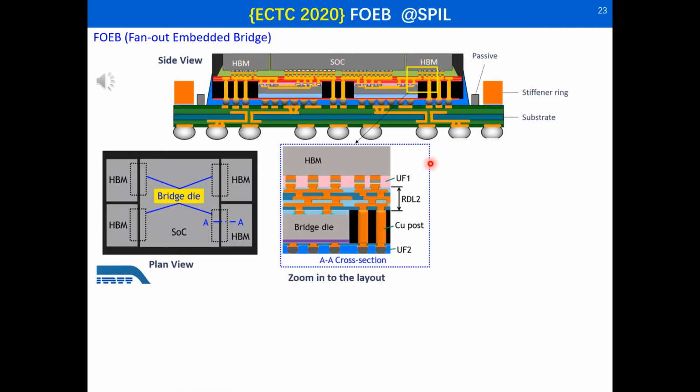This page shows fan-out FOIP from SPIL, which is another top packaging company in Taiwan. Here, the technologies of fan-out and embedded die are combined together. Generally speaking, this fan-out process is performed on bridge dies rather than normal active dies. Firstly, bridge dies are molded together and then fan-out and interconnect with each other. Then the output of fan-out is bumps.